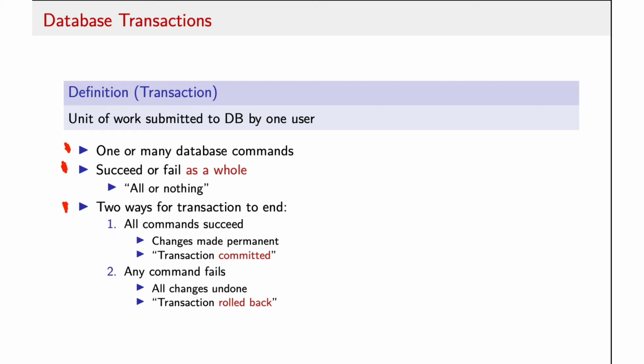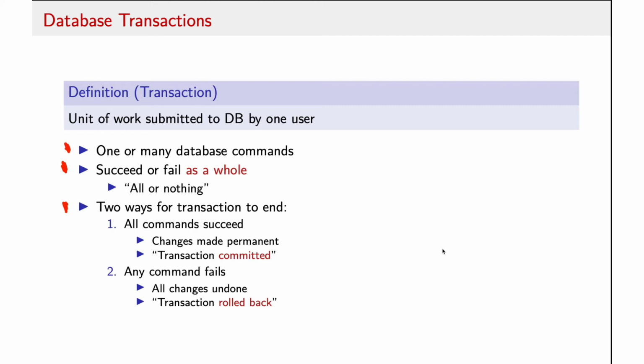The other possibility is that something went haywire. Either something happened in the process of doing those commands that was sort of illegal, something that the database itself or perhaps your code itself detected something that it didn't like in a conditional statement, and it caused the transaction to roll back manually. Or maybe the database just crashed. So halfway between that transfer of funds from one account to another, the database itself went down, the server crashed, the power went out, the network connection went away, something like that.